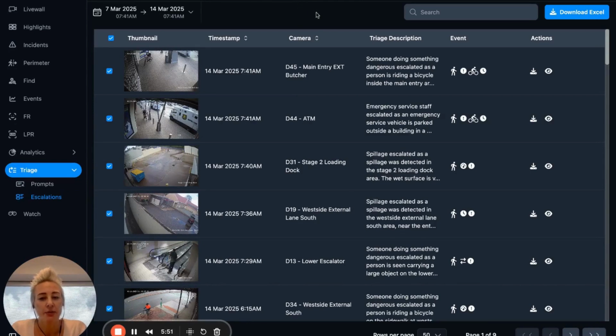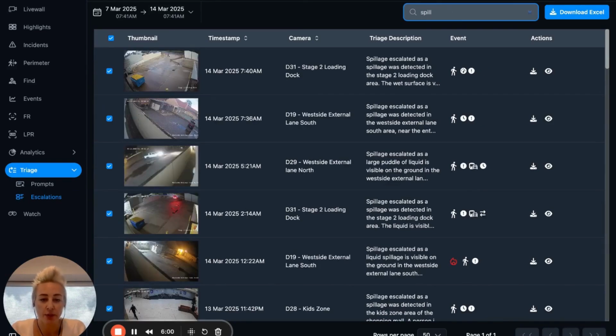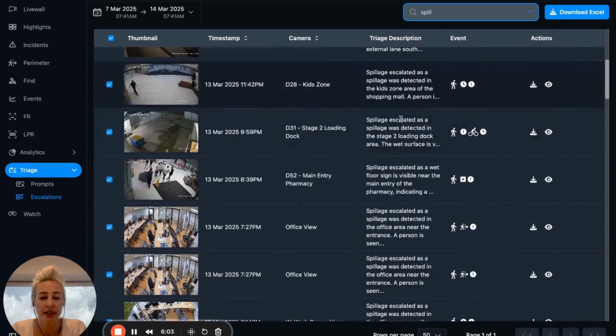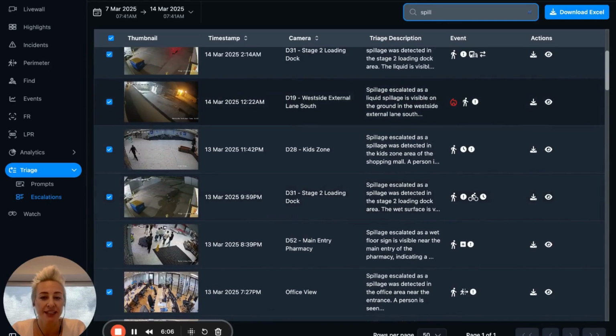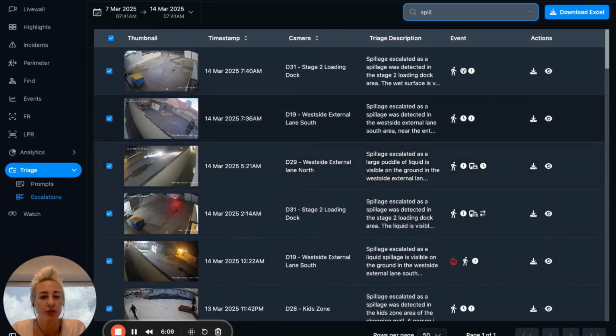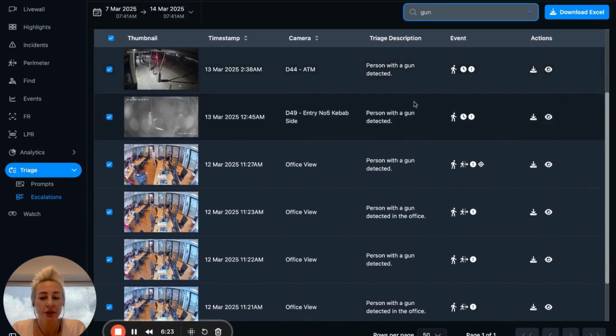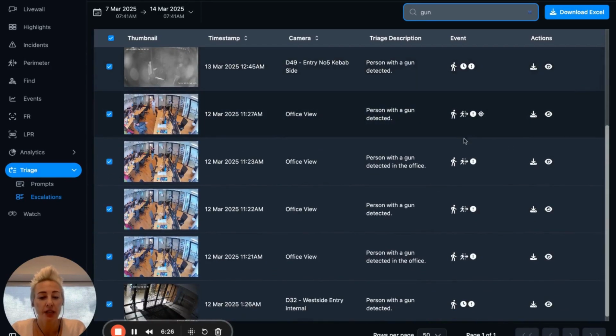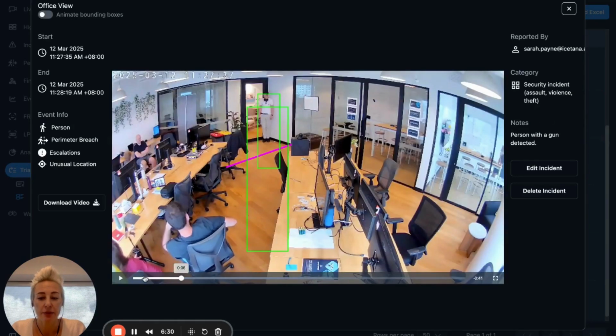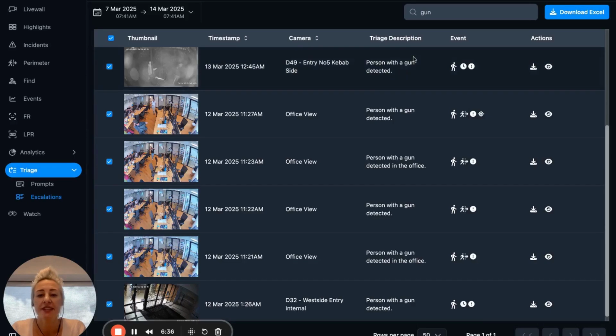One of the key features that we've added in here is the ability to search for what you're looking for. I can search up the top here, and I start to search for the word spill, and you can see some of the events that we've had being raised due to spillages. As I said, we have had some rain over the last 24 hours, so there's quite a bit of water on the floor on these sites. Another search I can do here is for guns. We've had some testing on the site and around the office with some of our weapons, and you can see we are detecting people with guns. Skip forward here and you can see that we've got a gentleman in the middle of the scene carrying a pistol. These are the type of powerful escalations that we can use the triage agent for.